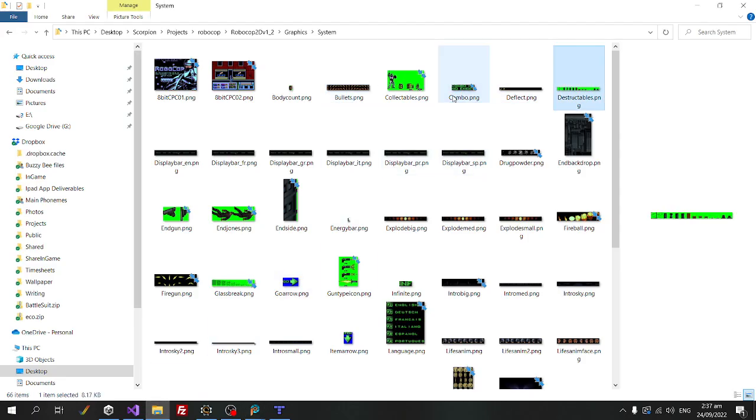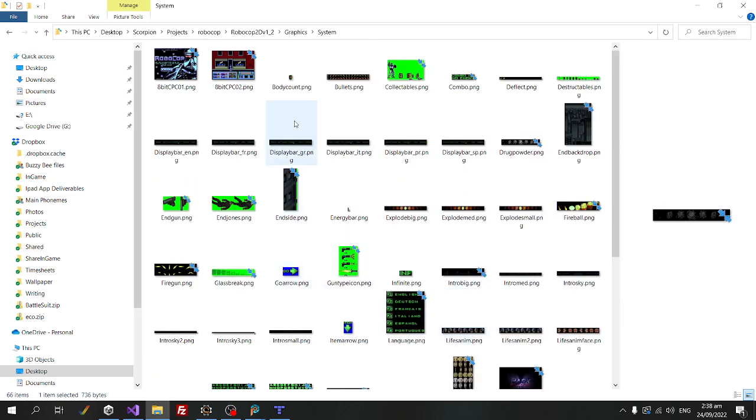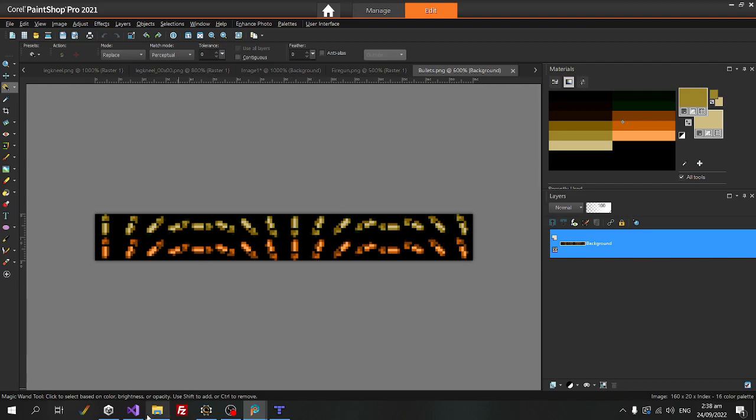I'm just going to have a look through to see if there's any other things it could be. So already done our fire gun. At a glance, it doesn't look like there's anything else. Yeah, it looks like these bullets are the only ones in the game.